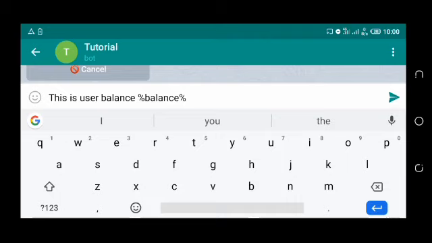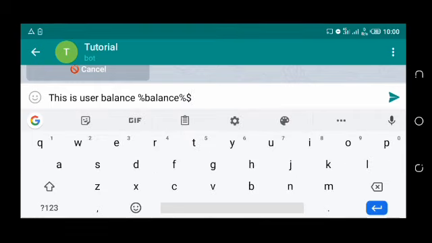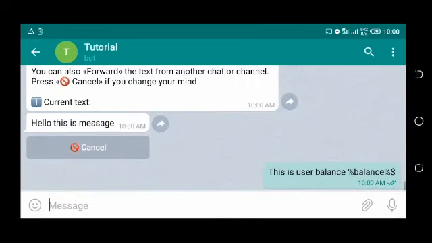So this is going to show the user's balance. This macros is going to show the user balance, and this macros will be replaced with the balance of the user. You can add your own currency, let's say dollars. So that's it.